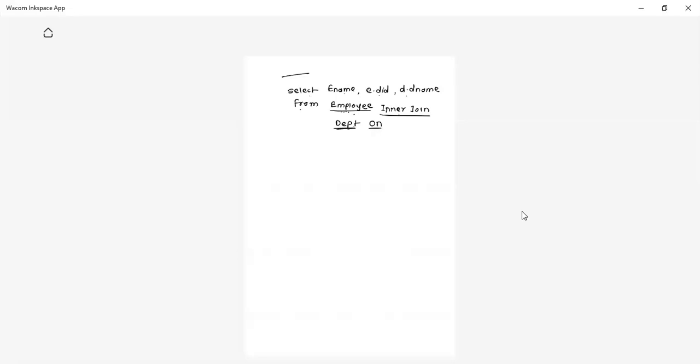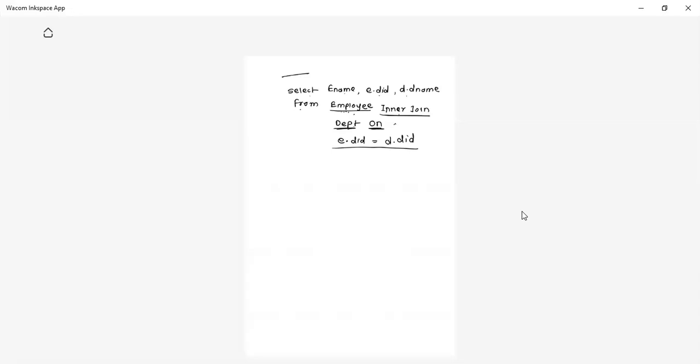In this syntax there is a keyword on. After on, you can mention the inner join condition, which is the same as in the previous syntax, that is on E.did equal to D.did. I hope you are clear with this syntax. This is the alternative syntax for the previous query.